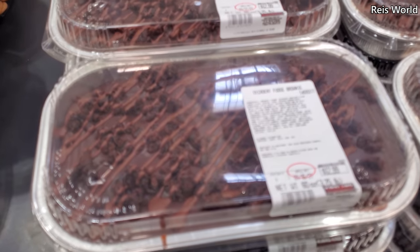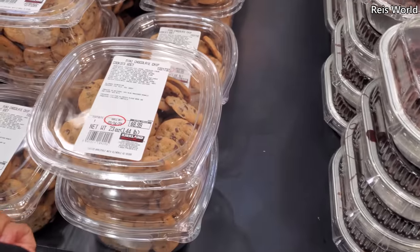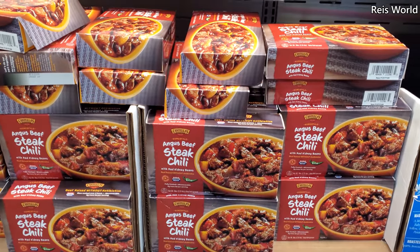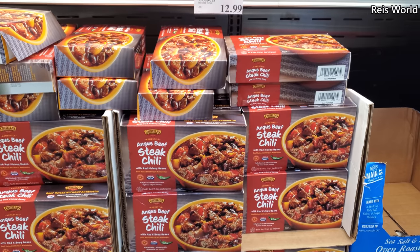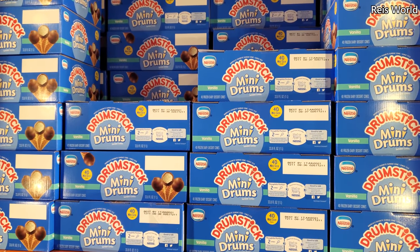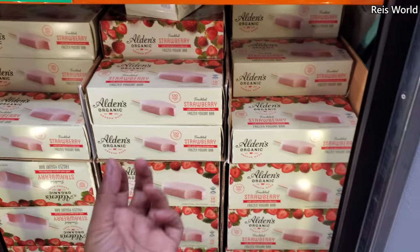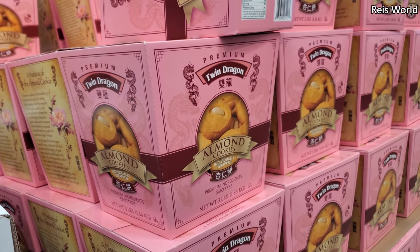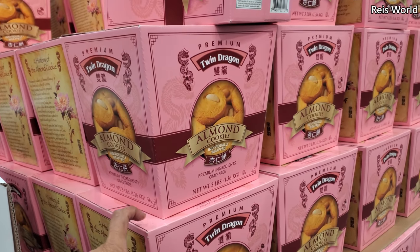They have fudge brownie, $13 — that looks so yummy. And of course, chocolate chip cookies are $8.99. If you love red cherries, you get two pounds for $10. $13 — this one is new for my Costco. We have Angus beef steak chili with red kidney beans, without antibiotics. Mini drumsticks for $10. I feel like you could eat this whole box if you're not careful — when you have something mini like a mini Snickers, you're constantly eating it. $11.50 for a strawberry almond cookie, GMO free. Three pounds for $8.88 — my husband loves these. I wish I could find fortune teller cookies. I love those.